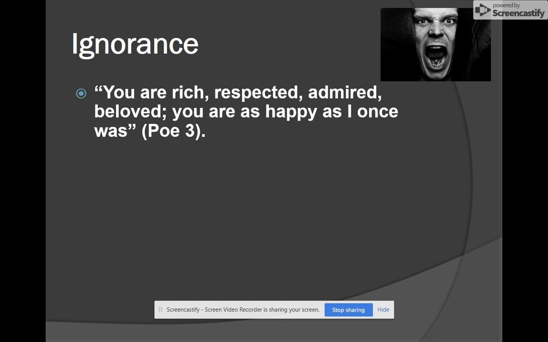I think one of the important aspects to this is the fact that Fortunato is considered loved or beloved. He's considered happy. He's considered respected. Each of these things is important in a relationship. And Montresor here is indicating that he no longer is gifted any of those attributes. These are attributes that you would find in a caring relationship, indicating that Fortunato has a caring relationship right now with someone, and Montresor does not.